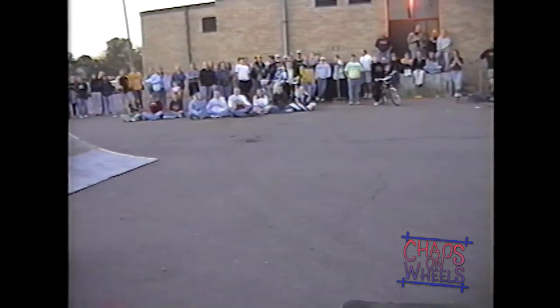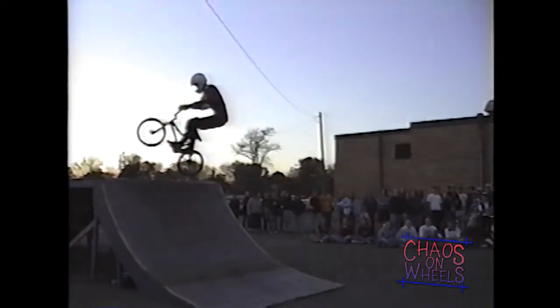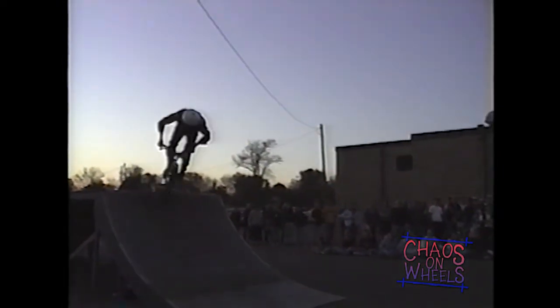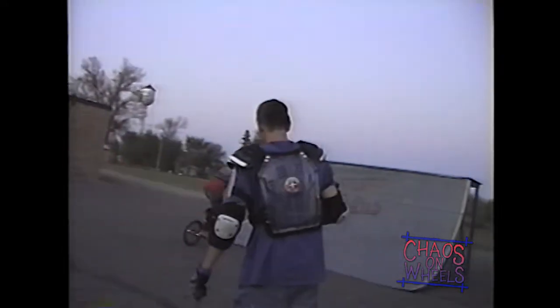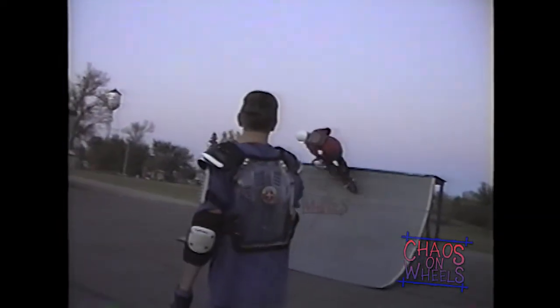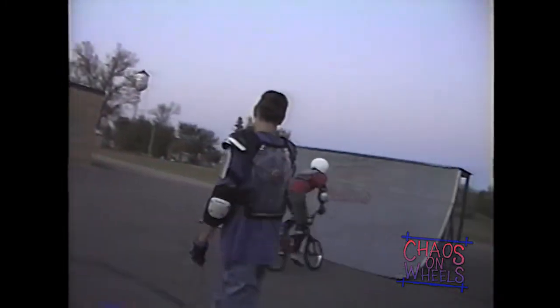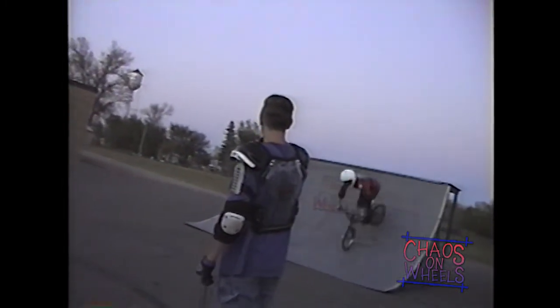Oops. What? Are you in your bike, really? Feel that movement. Little backward peg right there. Here we go. I said it's going to be dry. Oh, no. Yeah. Big stall on it.